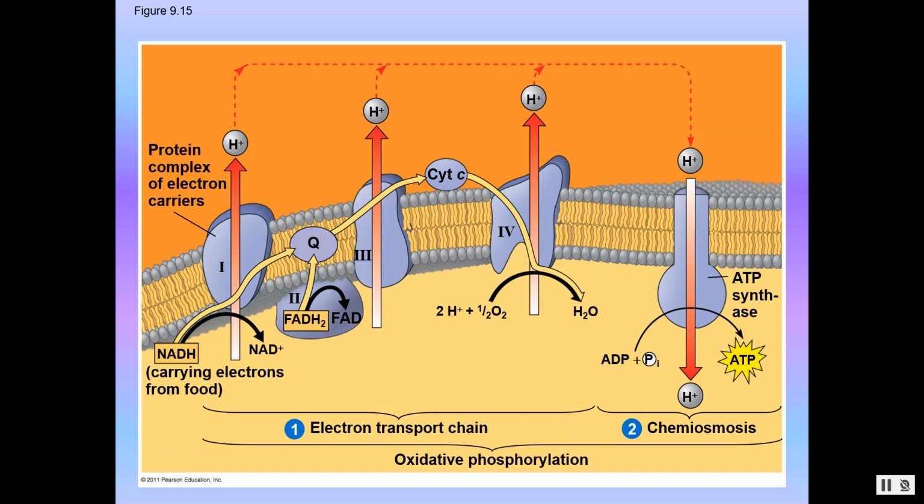Now, on the left-hand side, we have those NADH molecules carrying the electrons from the sugar, right? You'll notice that all of the hydrogens go up into the orange. They get pumped out into what's called the intermembrane space. Now, what you'll notice is that on the top of the intermembrane space, we have a lot of hydrogen. That's a high concentration of hydrogen. In that golden yellow area on the bottom, low concentration of hydrogen. So if you follow the dotted lines, you'll see that those hydrogens create a gradient. They want to pass down through that ATP synthase to try to achieve equilibrium, right?